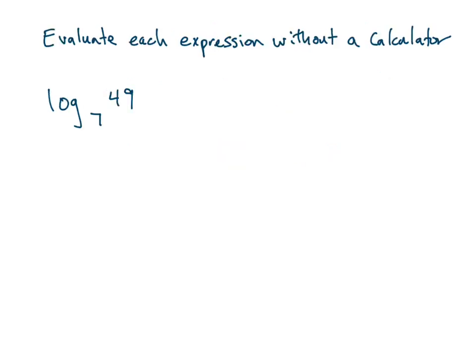And now we'll take a look at a couple examples where they'd like us to evaluate this expression without a calculator. So I want to try to figure out what that logarithm would be without a calculator. So it is log base 7 of 49. Now remember, what a logarithm is doing is asking how many times that base is being multiplied into the argument number. So that 49 is really 7 times 7. So I'm going to go ahead and write that as 7 times 7, or 7 squared. So I have log base 7 of 7 times 7, which is also log base 7 of 7 squared.